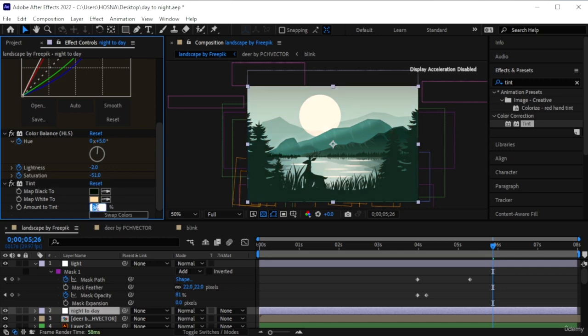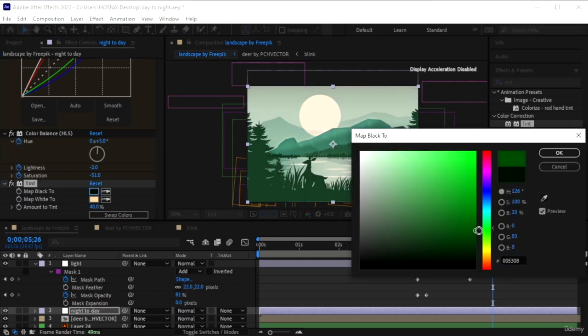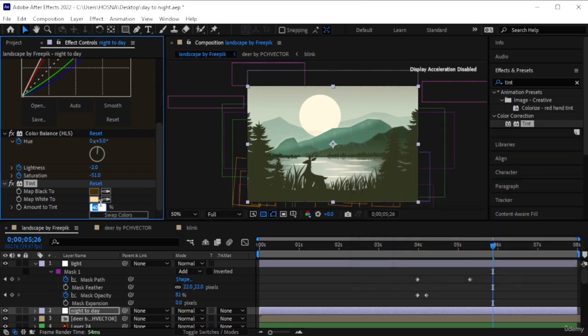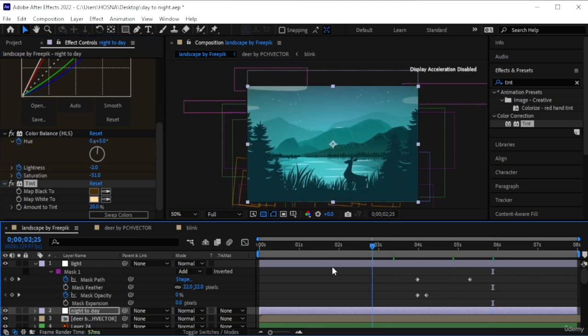Okay, let's make it 40%. Okay. I'm going to go back to black and change that up. Try to find a color. I think this brown color is better. Make this 20%. That's better. It's a slight correction.